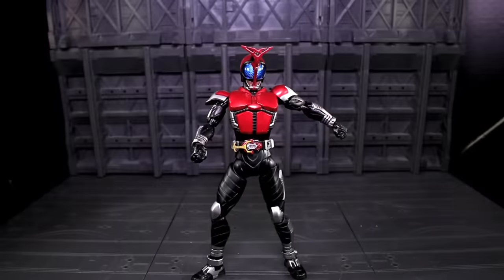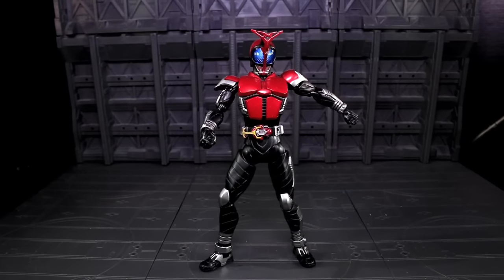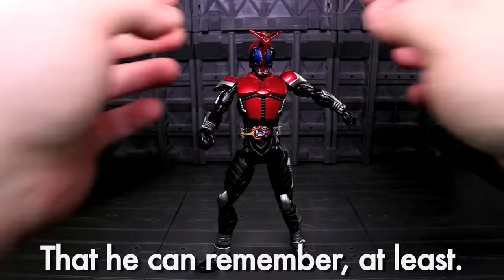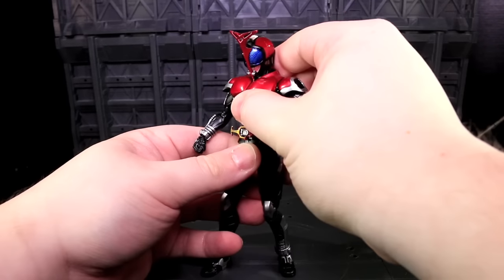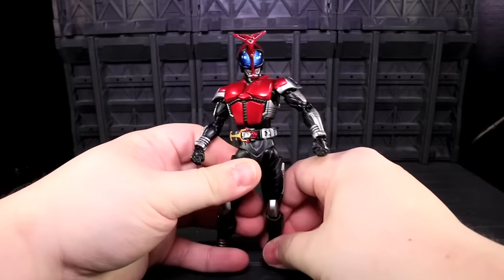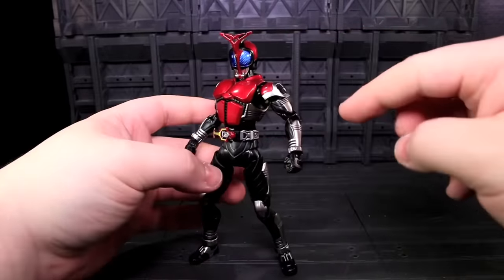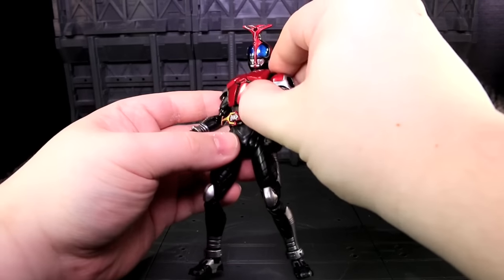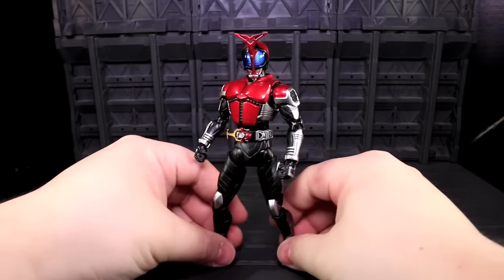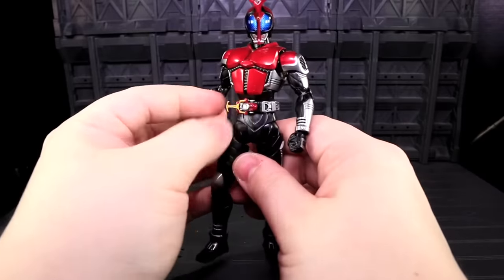Despite what may look like a limitation here or there, I've never had trouble getting this guy into a pose. It's more that I find his torso engineering somewhat unintuitive, especially given what I thought it was going to do. I thought the pec joints were going to allow deeper forward arm swinging, and I thought that stomach flap was going to allow super deep ab crunching — and it kind of doesn't. Also, you can twiddle this.